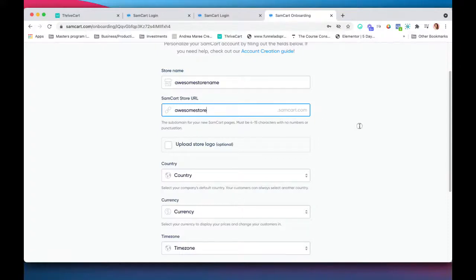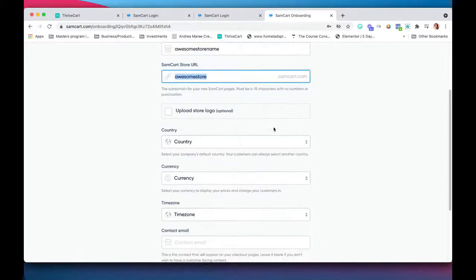Okay, there might already be this, but what's happening here is creating a Samcart store URL. So basically anything that you have as far as URL is concerned will now be your custom URL .samcart.com. Similarly, Thrivecart has something similar where you can have a customized URL .thrivecart.com, right? So it is not a domain that you own. It is a domain or subdomain based off of this unique software.